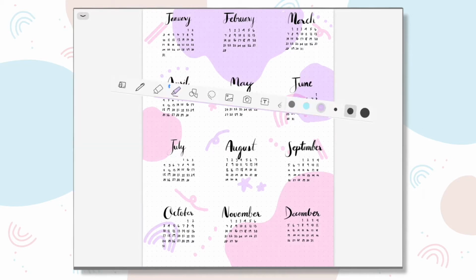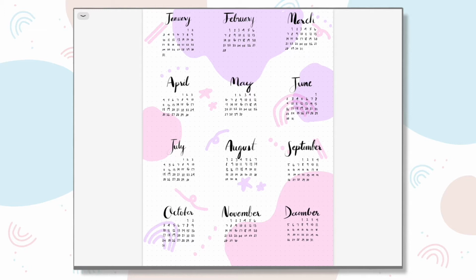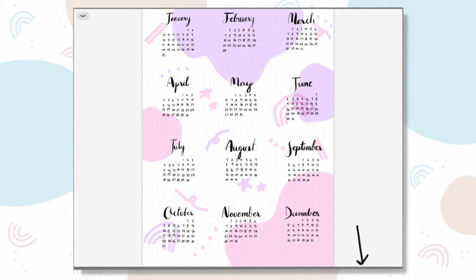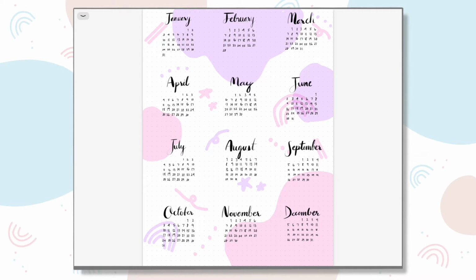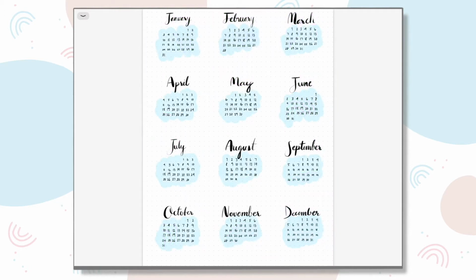I did this using the GoodNotes highlighter, by the way, which was useful because I had the calendar already and the highlighter snaps in the back of the writing. I don't really know if there's a way to order elements in GoodNotes, but that would be super useful. If you know, drop the knowledge in the comments, please. I need it. The next one is more simple.